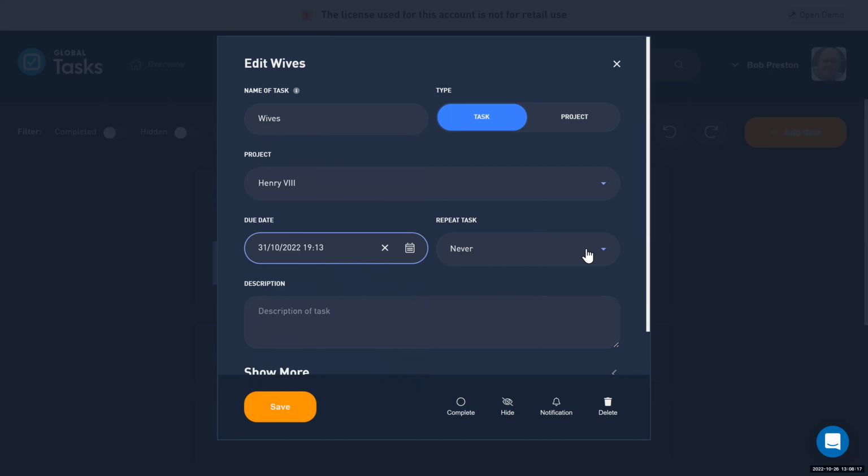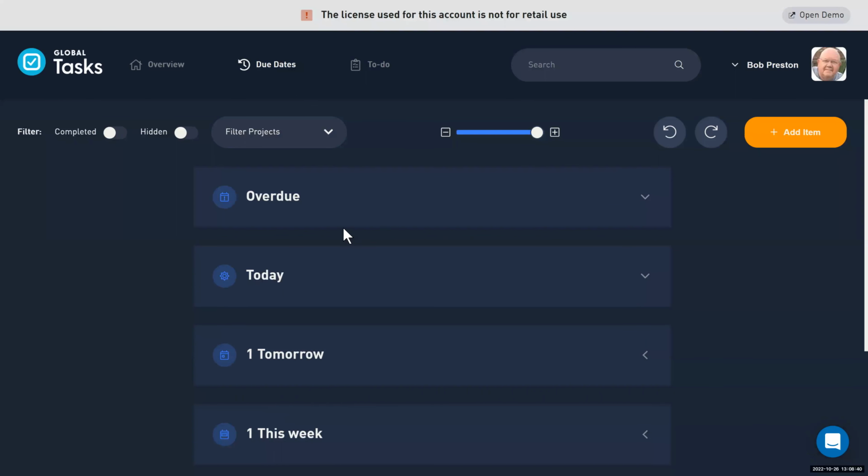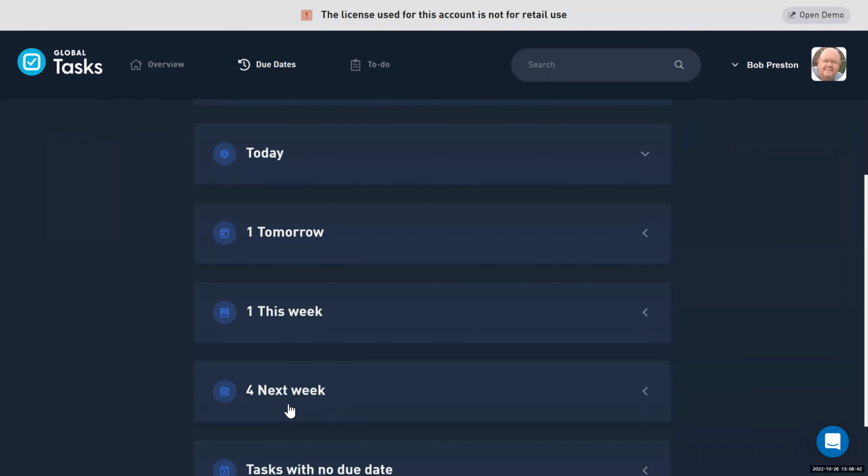Once you've set the date, you can then set repeat or recurring tasks. You can get them popping every day, every week, every month. And these are really useful. You get reminders on your phone. Even something simple like organising your shopping list of a Friday afternoon. You can put your staples on there, tea, coffee, bread, milk, cereals, and then add anything else before you go shopping. So there you go. That looks a little bit better. I've got 4 pieces of work next week.